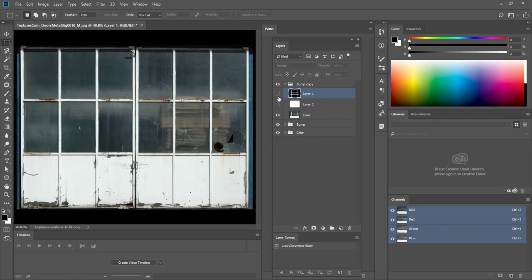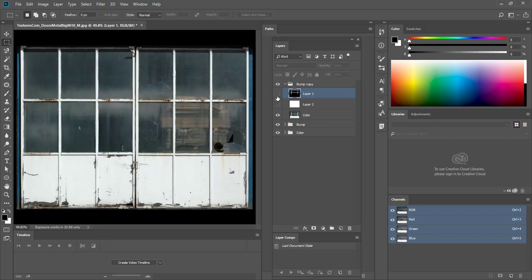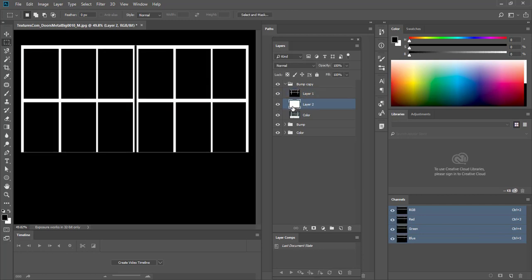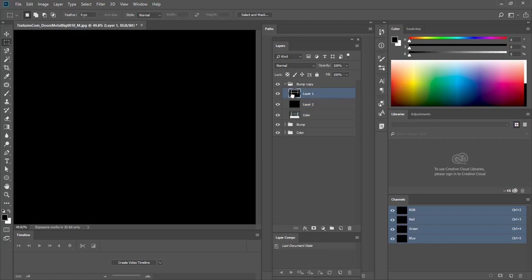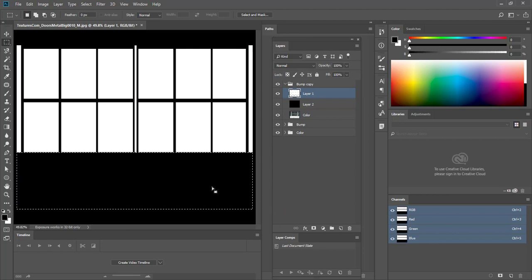And start here. Okay, so all the stuff on the bottom here should be black. There's no reflection or very little reflection on that area. So I'm just going to fill that area with black. All of the bars should be black. All the windows should be white. So if I just take this and invert it, oops. So I hit Control I, hit this and invert it. You'll see how I get white where the windows are, and then this is still white here because I filled it. I should have actually just deleted it. There we go.